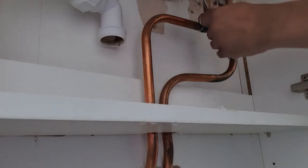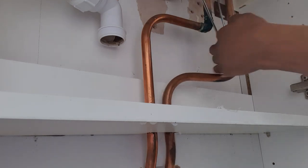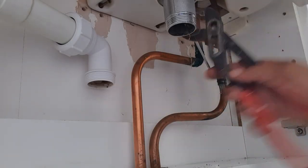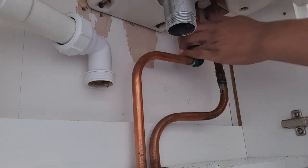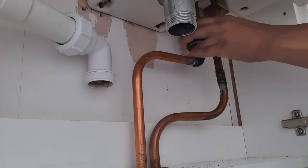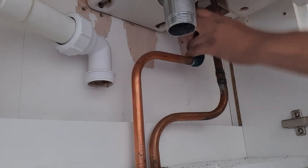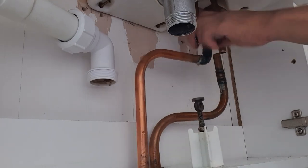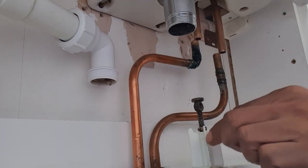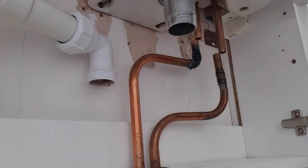Now we remove the pop-up and strainer and cut the existing pipework, making way for the new tap flexible hoses. There will be some water in the pipework, so expect a little. Have cloths or dust sheets close by to mop up any excess. Box spanner, always good for those hard to reach areas.